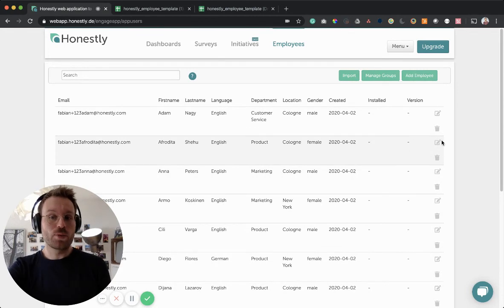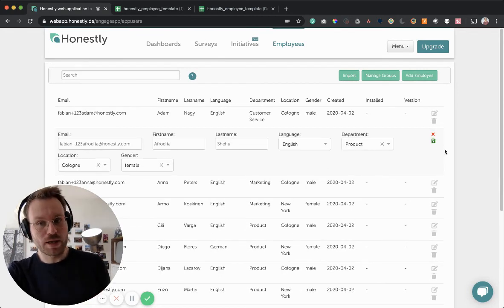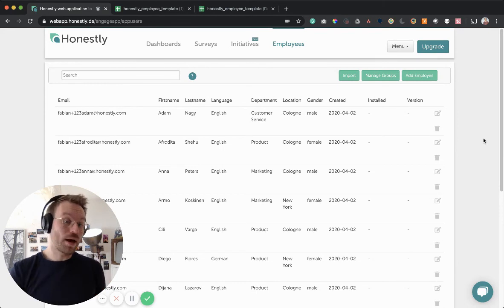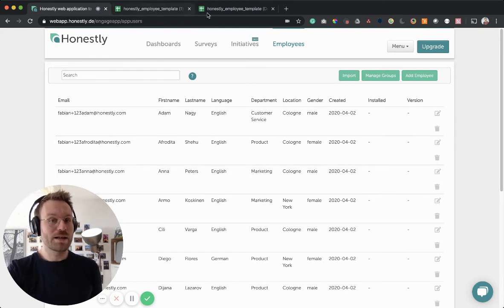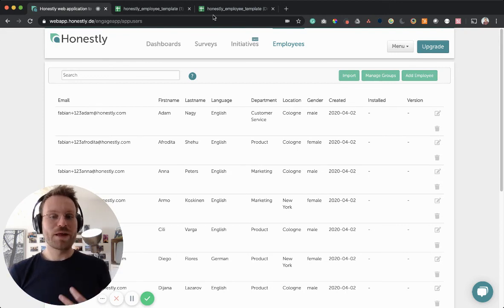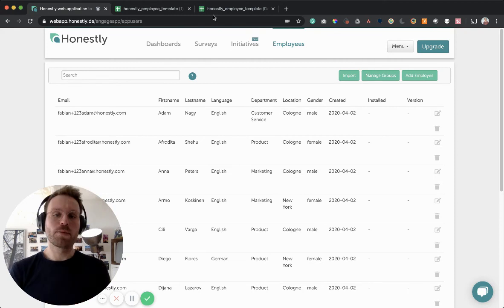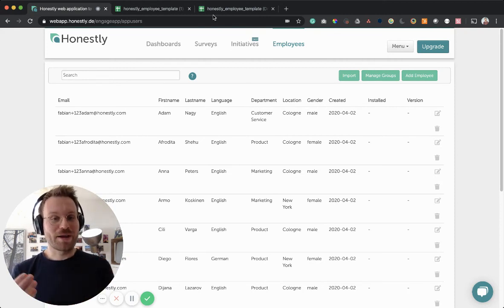If I want to manually tweak individual ones, that's still possible here. If you want to bulk update them, that's also possible. So keep that list available, because it's always helpful to have the current list available. And then if you want to change something or add information like age groups, for example, where you have the elderly people and younger people, in order to track regarding that, that's possible. So please do that.